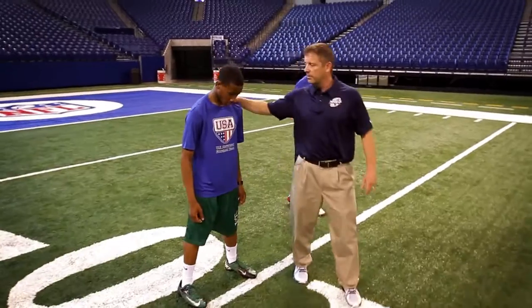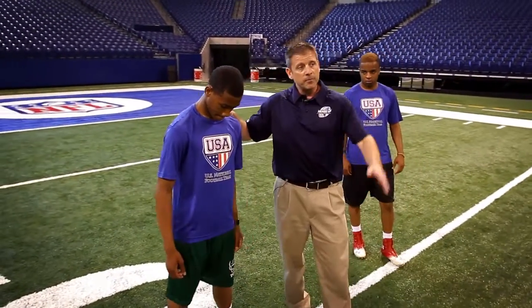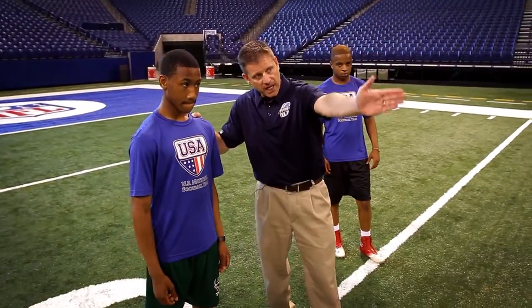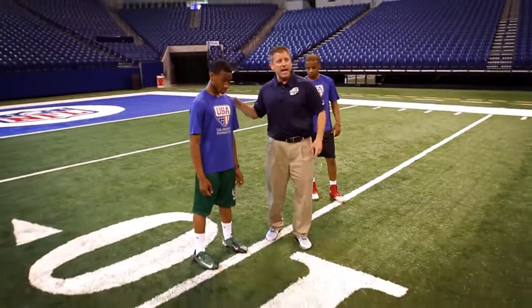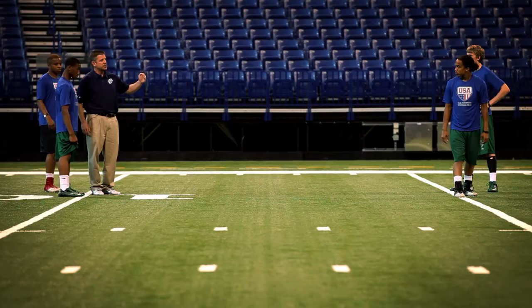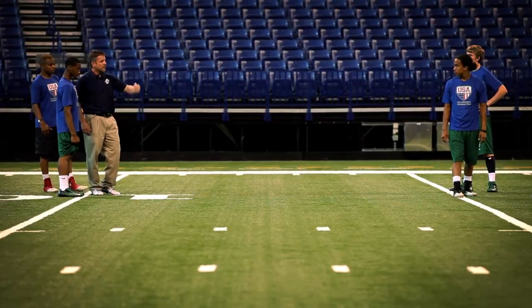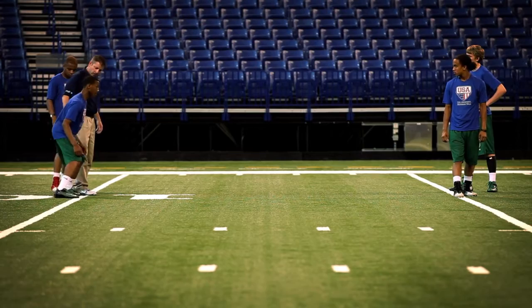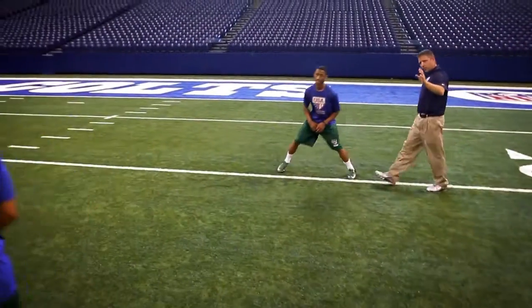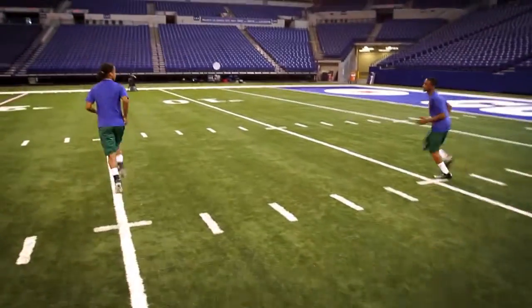We're always going to start with two of our players. We're going to take one side — he'll be the linebacker — and he's always going to maintain half-man backside leverage of the ball carrier. So we're going to put them five yards apart, and we're going to ask the ball carrier to change speeds as he runs straight down the line. Now as he jogs, the defender is going to shuffle, maintaining backside leverage until the running back picks up speed, then he'll go to his alley. When we run the alley, he has to maintain shoulders square as much as possible. We want to be a two-way go player, but we still have to pick up our speed to maintain that backside leverage — that's why we'll run the alley.